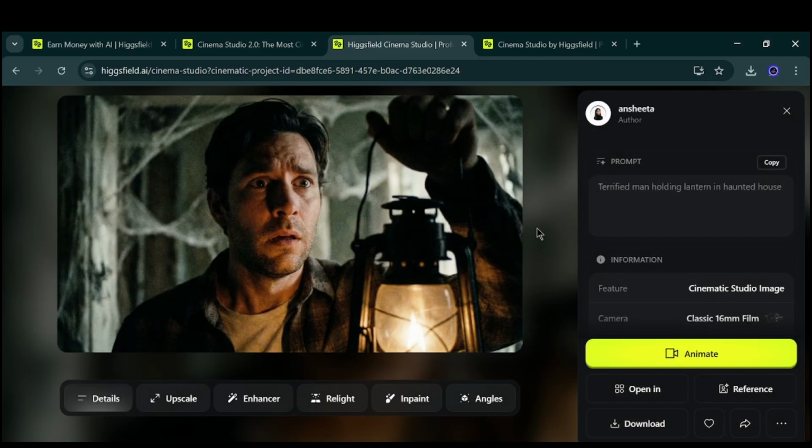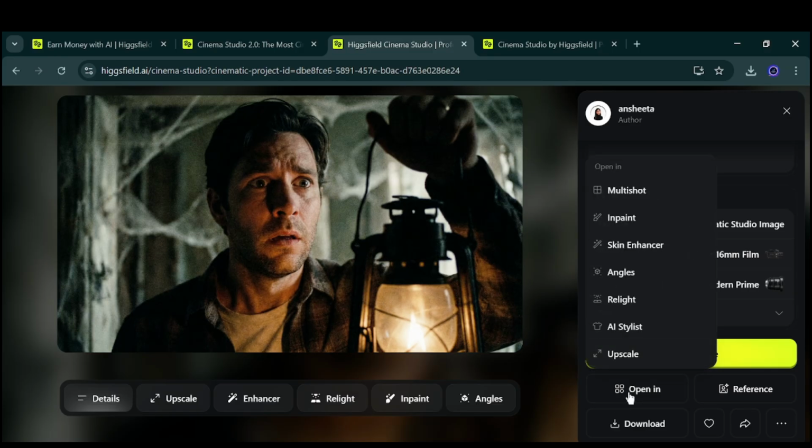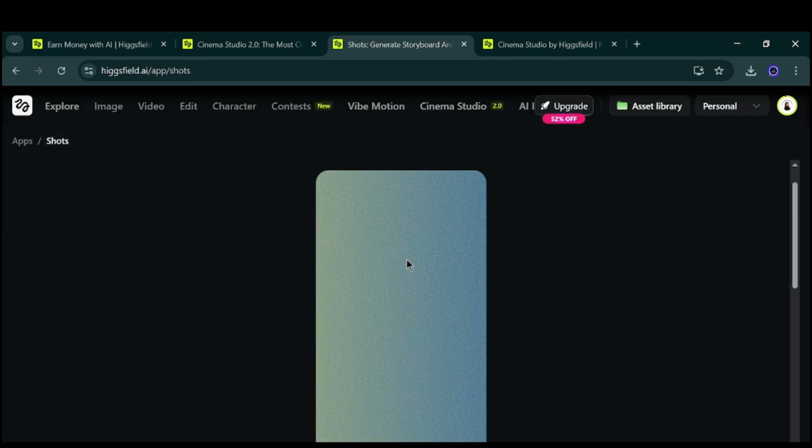When we click this image, here are the details, and there is upscale, enhancer, relight, inpaint, angles. Okay, when you go to open in, you can open in multi shots. So let's click multi shots also.